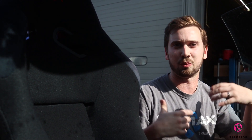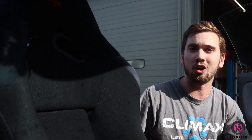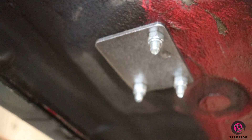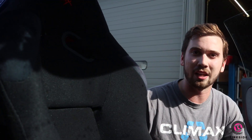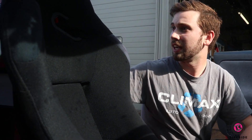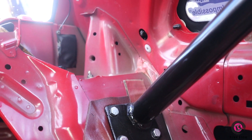Something a lot of people overlook is chassis rigidity. When you do all these performance modifications — stiffen everything up, put thicker sway bars on — one of the things that starts to fail is the chassis will flex rather than the suspension doing its job. So what we've done is added an Auto Power six-point bolt-in cage. This is NASA-spec and SCCA-spec, so not only is it great for getting into those racing classes, but it adds a lot of chassis support and stops the front end from twisting relative to the rear. It ties in at major points next to the frame rails in the front, behind the seat, and to the rear strut tower — essentially tying both the front and rear strut towers together through the frame rails. This causes the suspension to do more of the work rather than the chassis deflecting away from the suspension.